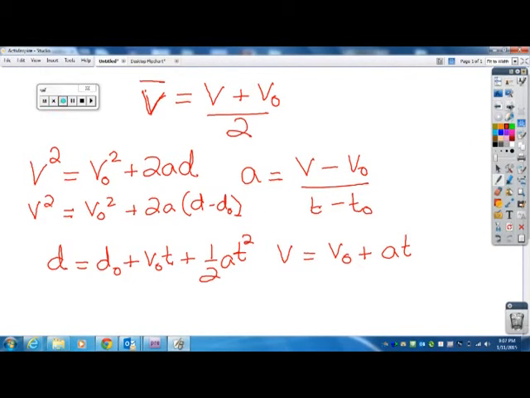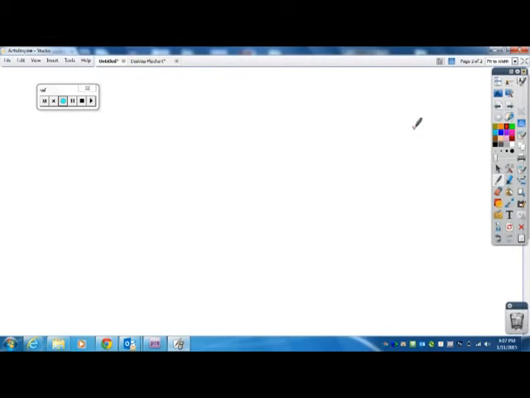The other thing you want to keep in mind is you want to know how to convert your units. So if you're ever given something like 100 kilometers per hour and somebody says please convert that to meters per second, you want to make sure that you know how to convert your units. So you've got kilometers over here and you want to change it to meters. So you know that 1 kilometer is 1,000 meters. And the reason I put kilometers in the denominator is because I want to cancel it out with kilometers. So kilometers cancels out with kilometers.